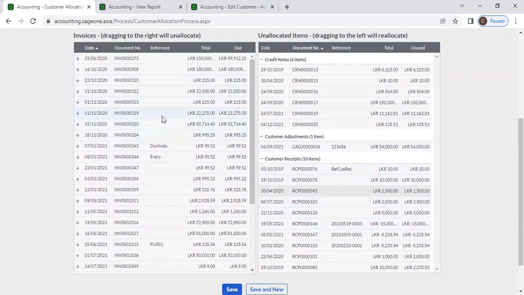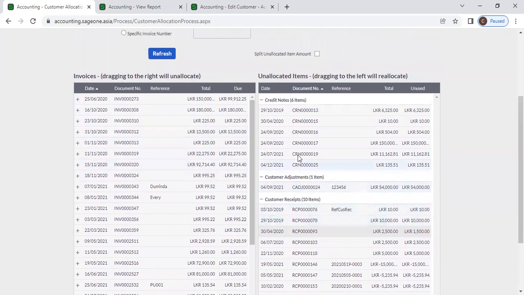However, when you are allocating like that, you cannot enter a particular amount. Now, for example, if you want to allocate from this 10,000 receipt, 5,000 for the first invoice and 5,000 for the second invoice, you can use this split unallocated item amount option.